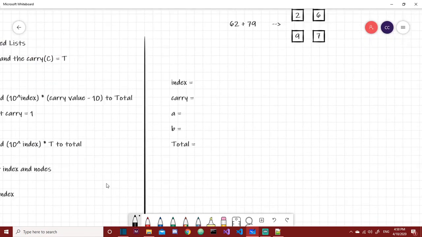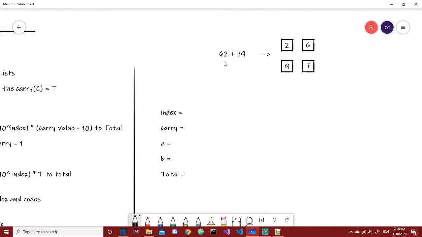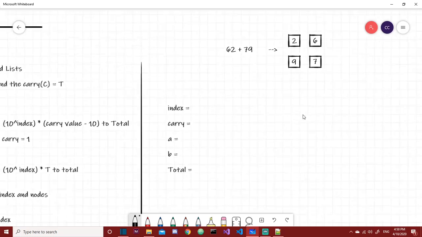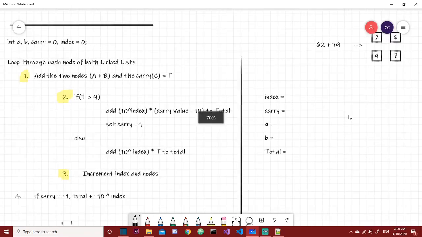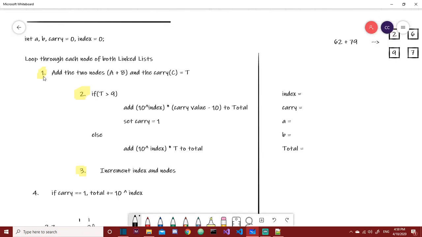Alright, so over here, let's look at an example. We have the numbers 62 plus 79 in our linked lists. The numbers will be represented as 2 and 6, and 9 and 7. In our algorithm, we have step 1: add the two nodes a and b plus the carry.